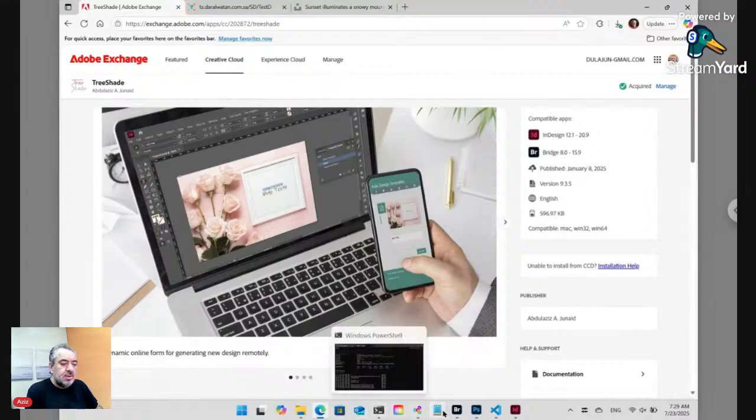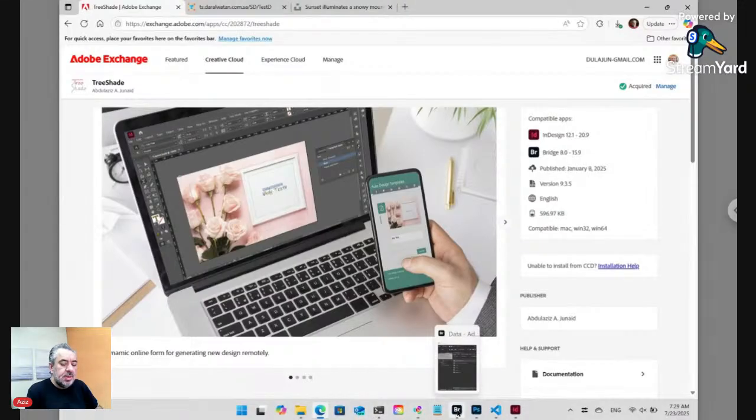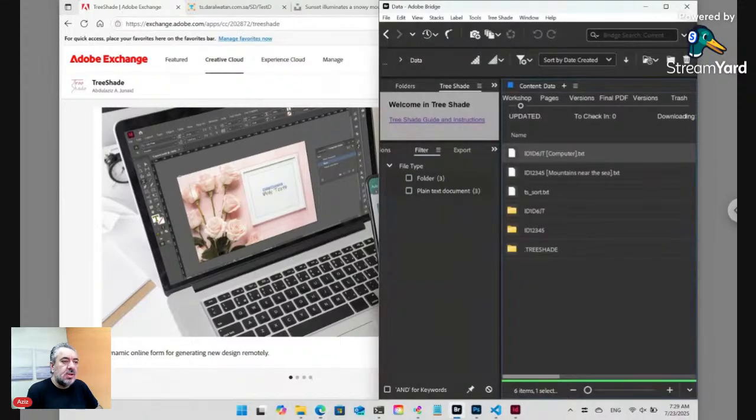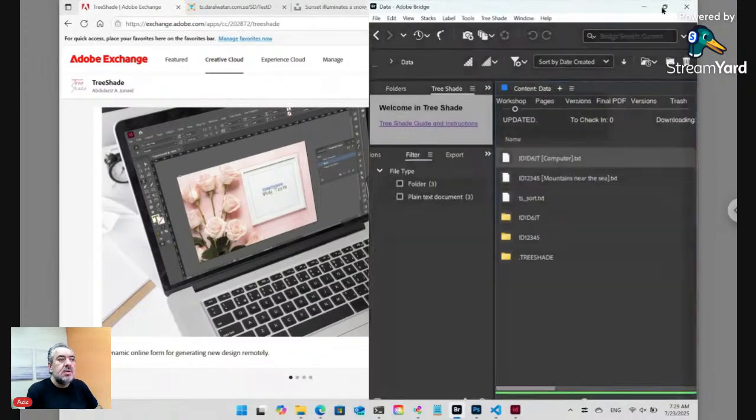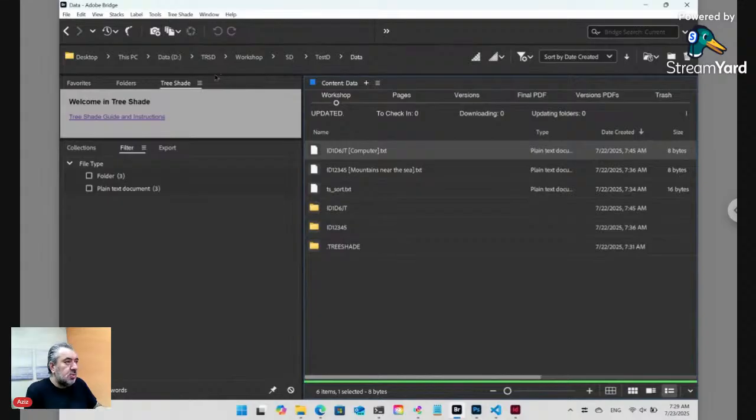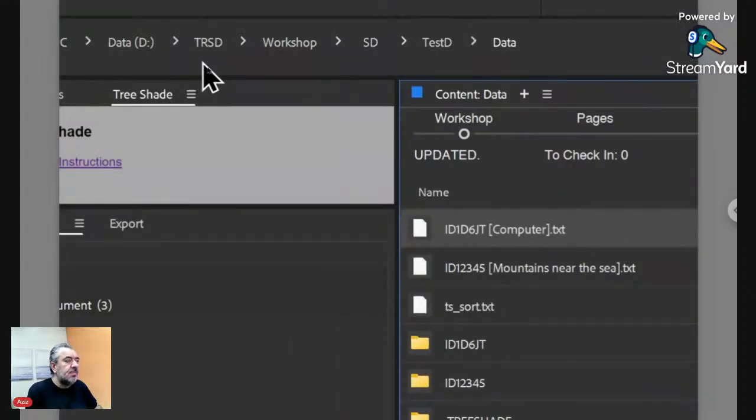And after installing TreeShade and restarting Adobe Bridge, the software will ask you to create a local server for your project. It will ask you to create a local folder for your project, the root folder.